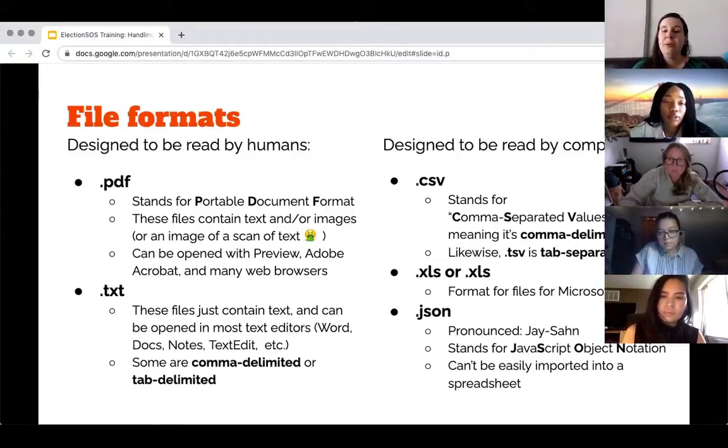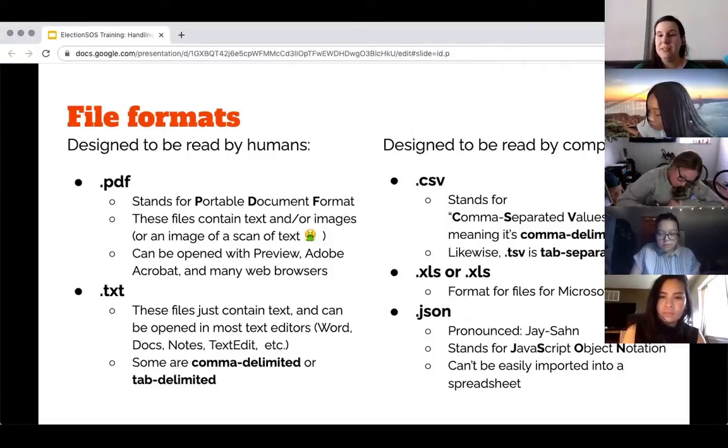Another one that's really similar to .txt is .csv. This is just a text file that has commas specifically separating each of them. .tsv just stands for tab separated. So tab separated and tab delimited mean the same thing.